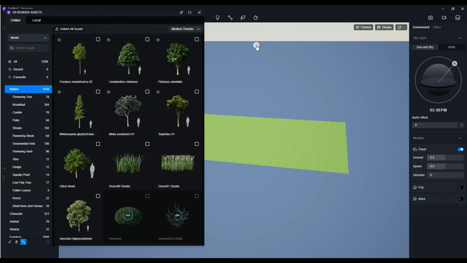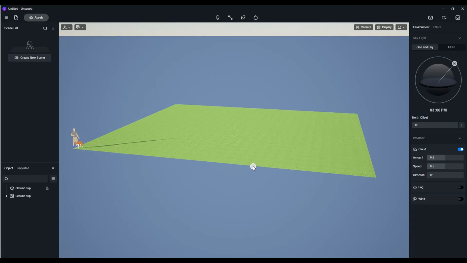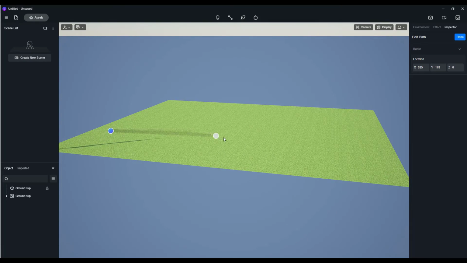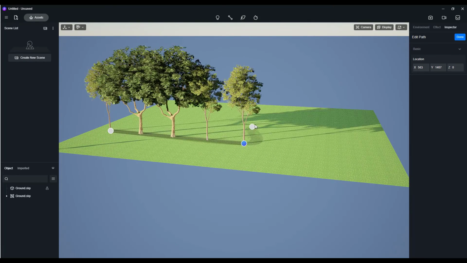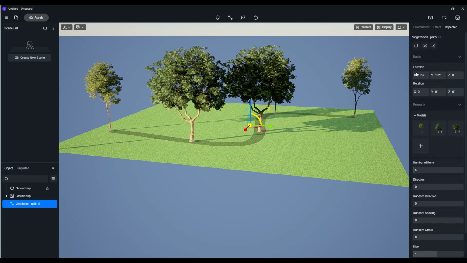What the path tool is going to do is allow us to select some trees, or really any items, I think, but specifically trees, and add them to our scene. So I'm just going to select these three trees by checking the box, and then zoom in a little bit, single click, move my mouse, and click again. Notice how if I click again, I can set trees along a path that is more than just straight. But now we're going to click on the button for done.